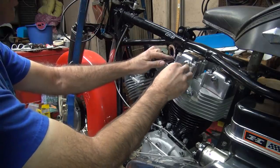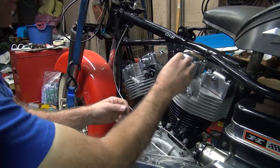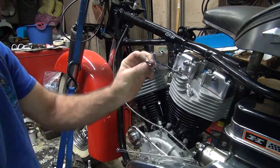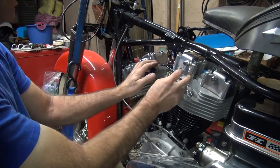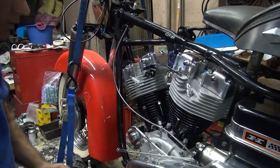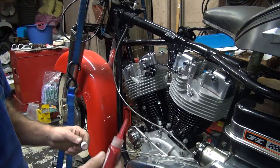There's one. Some nice thick ones to go over this. I got two of those. I do have two. So these are nice thick washers. Hopefully they're good ones. They go like that. Okay. Make sure you got enough room to put your bolt through there still. We do. I went and grabbed two new locking nuts here. They had one lock nut and one flat nut.